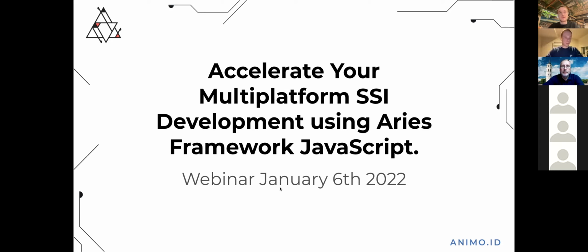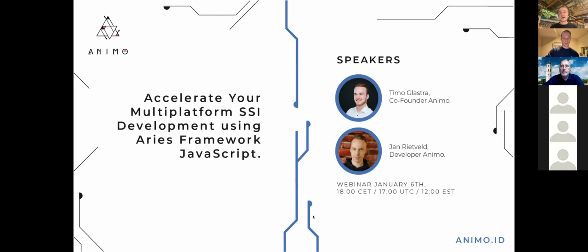Yeah, today we're going to talk about how you can accelerate your multi-platform SSI development using Aries Framework JavaScript. It's a framework we work with a lot, and we want to share some things about it. Today we'll be speaking with Jan. Maybe Jan, if you can give a short introduction of yourself.